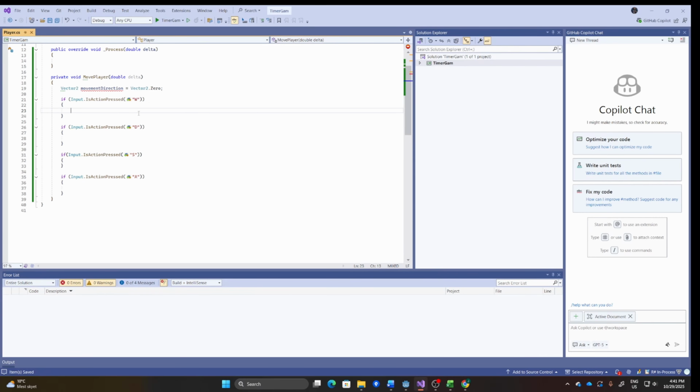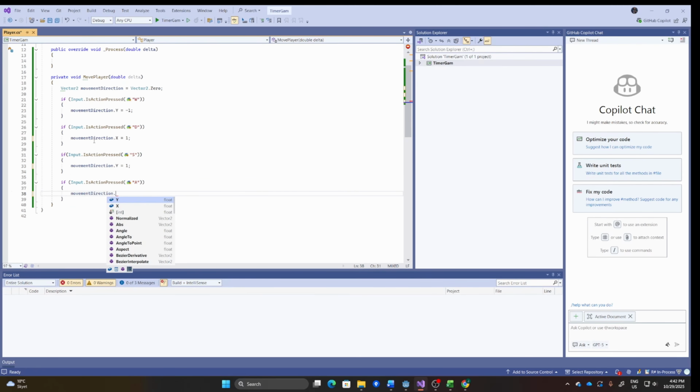Here I will just show you what W is, because we have to assign either X or Y, so movementDirection.Y is equal to -1. And here it's the opposite of that, of course, because it's up and down. So go ahead and do that alone if you want to. Else we are going to do that now. So if it's D, movementDirection.X is equal to 1. If it's S, movementDirection.Y is equal to 1. And A is movementDirection.X is equal to -1.